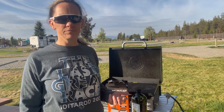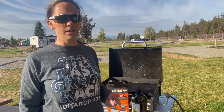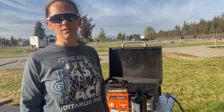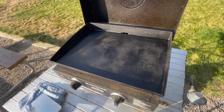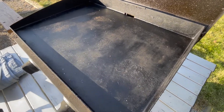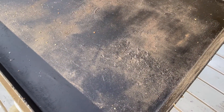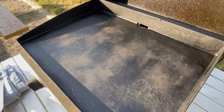I've done everything from traditional grilling — hot dogs, hamburgers — to pizza, cinnamon rolls, sausage, vegetables, eggs, you name it. So I'm going to show you what the issue is I'm dealing with on the plate, and then we'll talk about how we can hopefully get rid of that. This is a very dirty griddle. Last time I really cleaned it was last September 2021. Basically, what all those chunks are is I had the seasoning or the oil on too thick and it just blows off chunks as it heats up. So we're going to try to get rid of those.